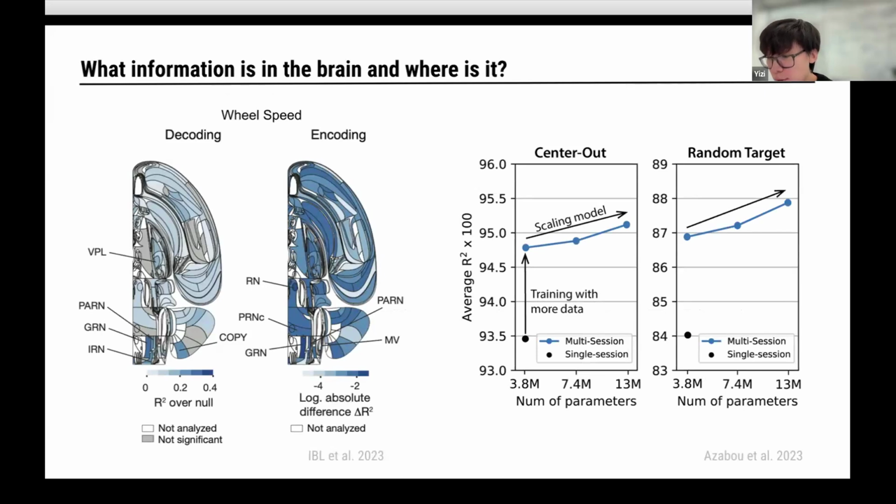So the IBL brain-wide map project tries to understand how computation distributed across brain regions drives behavior, using linear models for encoding and decoding. However, we need more powerful models to extract more information from each brain region. And recent work has shown that increasing the scale of neural data improves performance on downstream tasks, such as encoding or decoding. However, current large-scale models focus exclusively on either encoding or decoding, limiting their ability to capture the bidirectional relationship between neural activity and behavior.